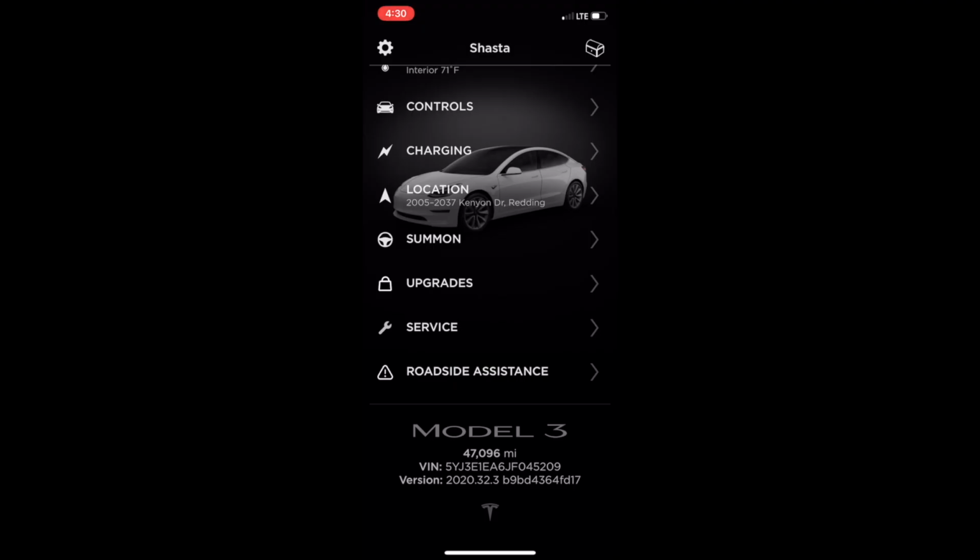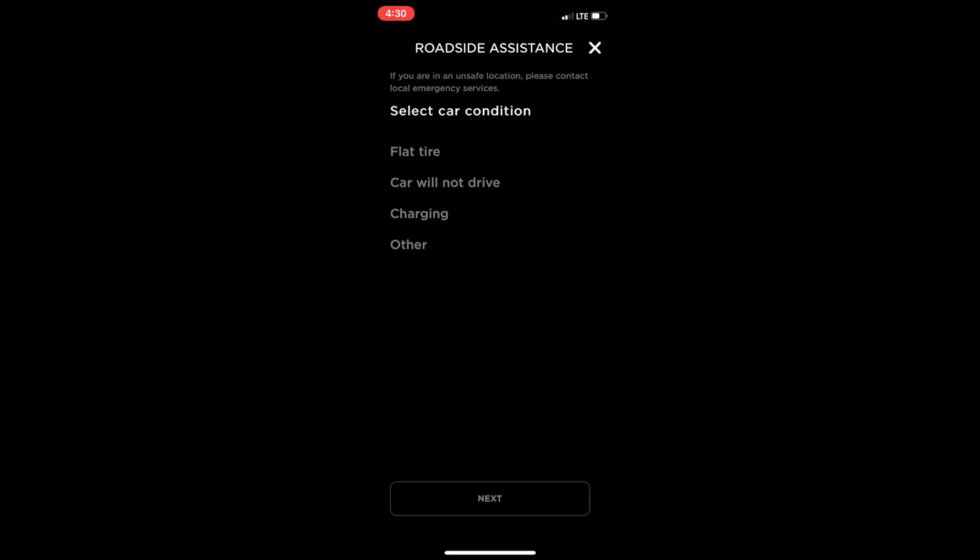Once you confirm everything, you'll be sent an email and a text and updated on the scheduled date and time as it gets closer. You may also get a call from a technician if they have any questions. If you find yourself stranded on the side of the road, open roadside assistance, and much like that of service, follow the instructions on the screen. Now you'll first be given troubleshooting links, and if those don't work, you can confirm your pickup location.